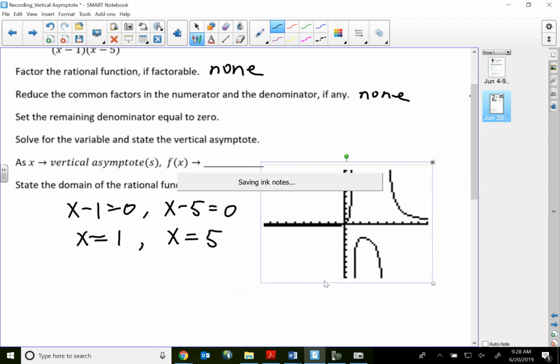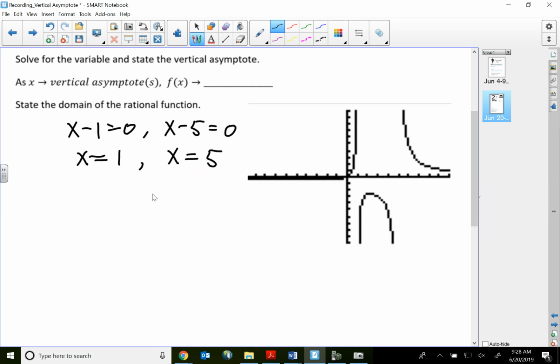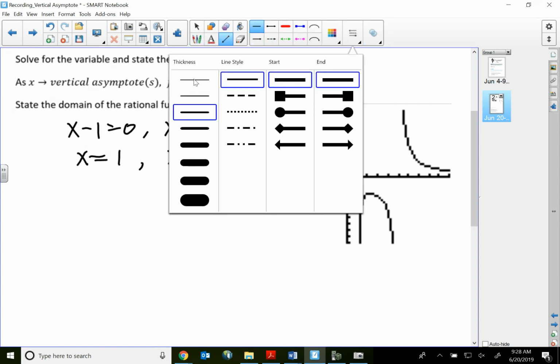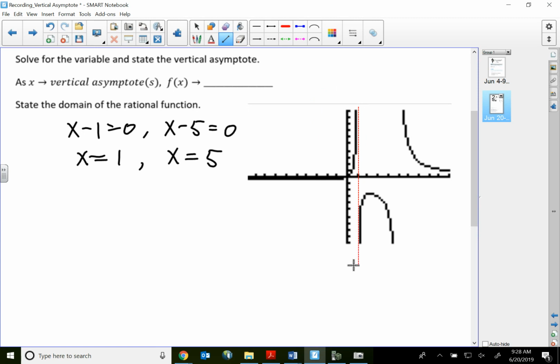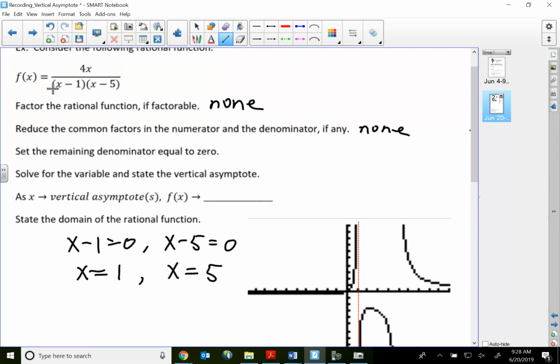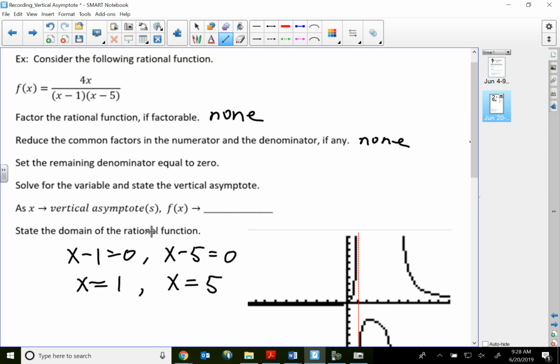So here is my rational function, okay? Ahead of time, we know there is a vertical asymptote at x equal to 1. And so we don't quite see that. So you kind of know that there is a vertical line right here. Remember now, the vertical asymptote is the same as my restriction on the domain. So my x value will never be defined at x equal to 1, because when x equals 1, that will make my denominator equal to 0. So my whole entire function becomes undefined.